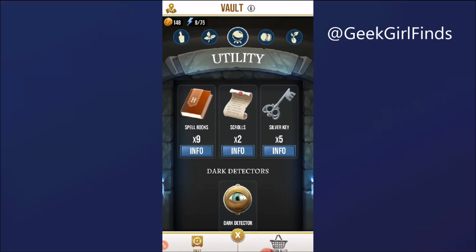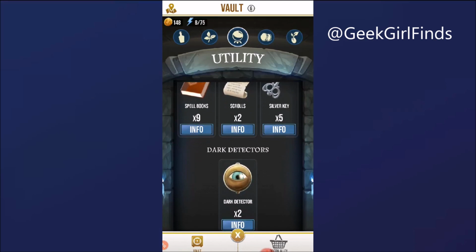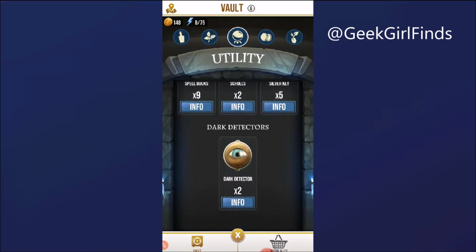Port keys, once you unlock them, some of them are 5 kilometers, some of them are 2 kilometers, but what that means is you unlock it and you need to walk that amount of kilometers to be able to open the port key. Using the silver key is basically just the first start. Dark detectors, you can use these at inns.